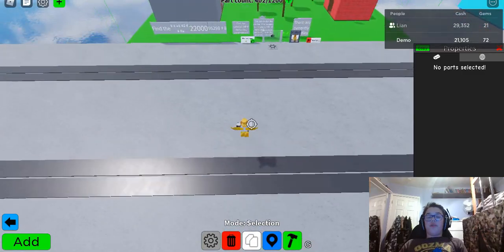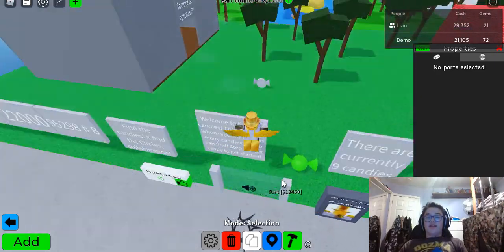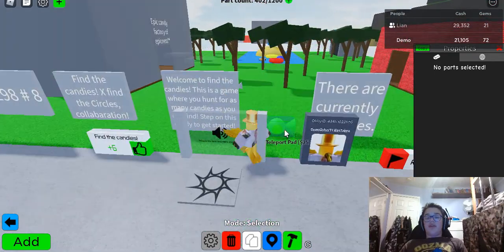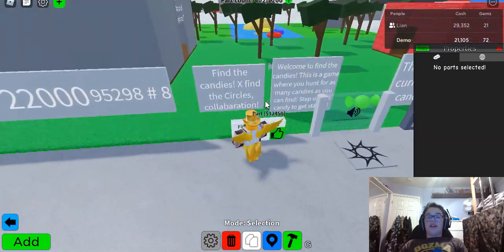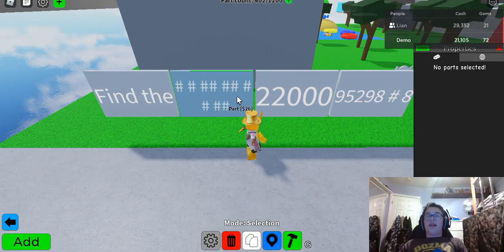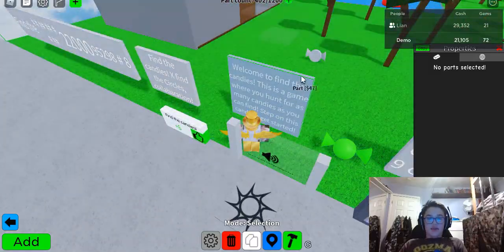And if we go over here to my game, let's just teleport. It is basically an intro sign. It has the amount of candies that are currently on. This is what he made: Find the Candies and Find the Circles collaboration. I keep on trying to type circles, but it keeps on getting tagged. But this is the ID, and then he also has my ID and mine. This is basically what the game is.